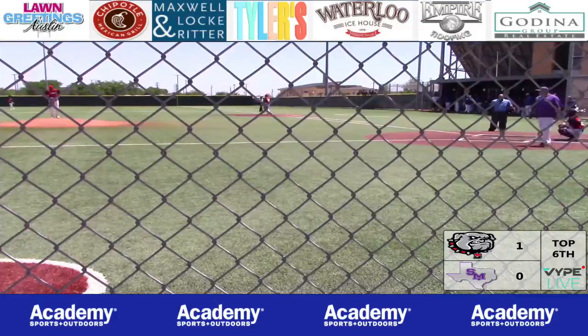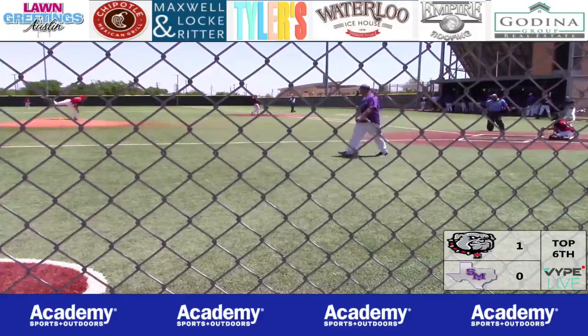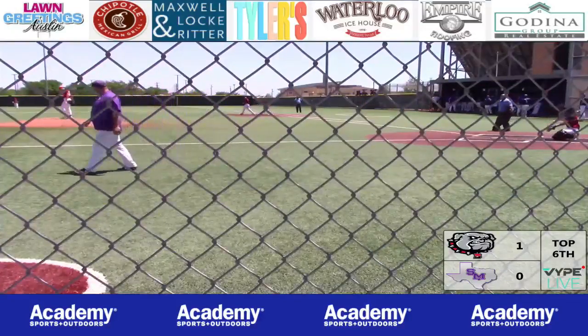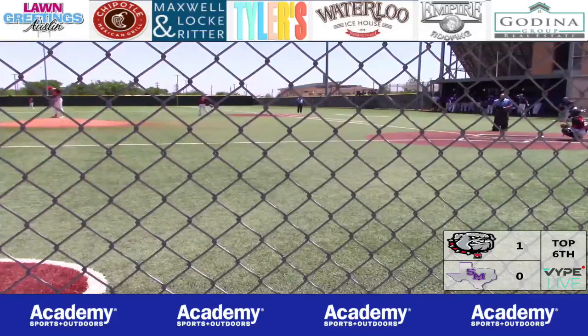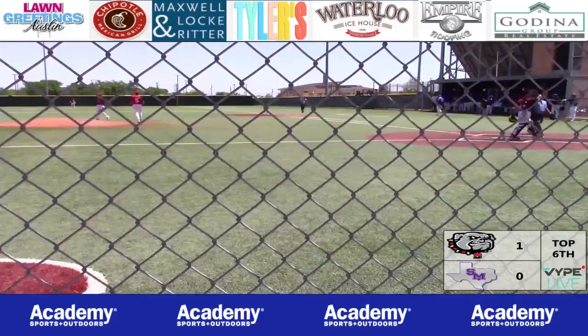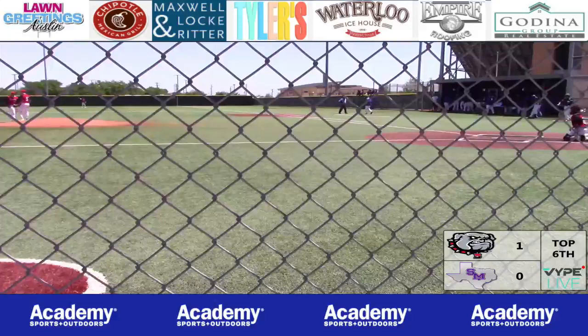So Corbett will come in here in the sixth inning. He'll be looked to face off the top of the order for the Rattlers: Cannon Webb will lead off, Cutter Webb batting second, and Selvin Anderson, catcher, batting third. And Corbett's usually brought in the last inning or two to close out, and looks like that's the case here, folks, as he makes his way over.